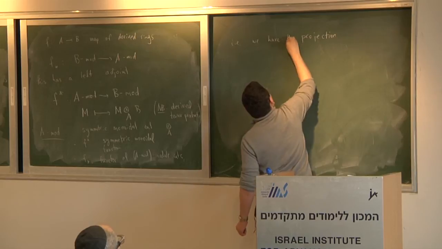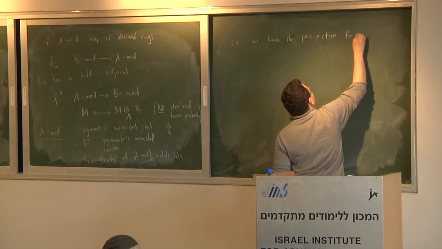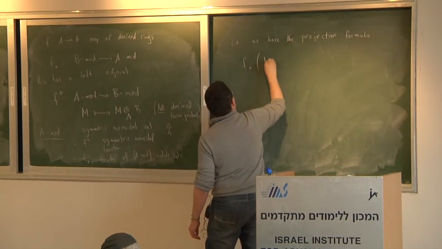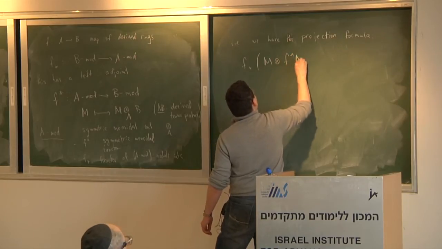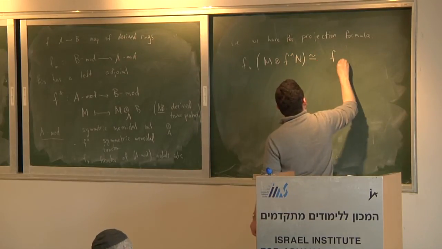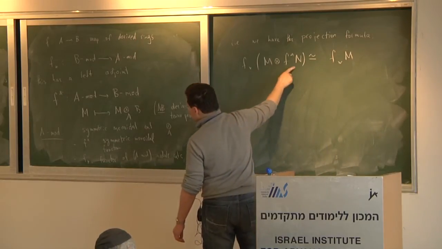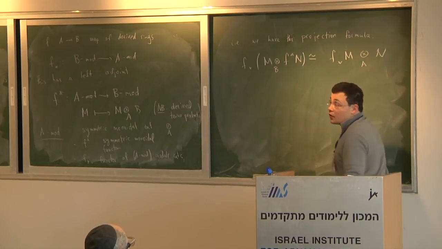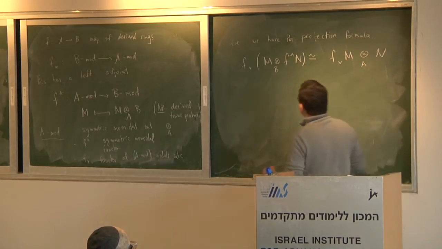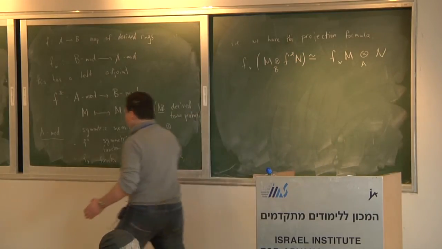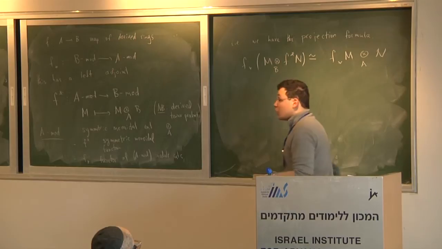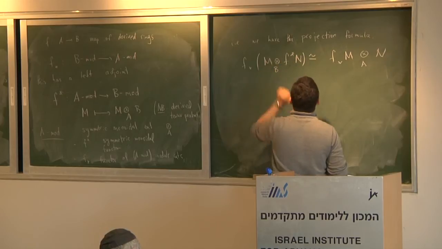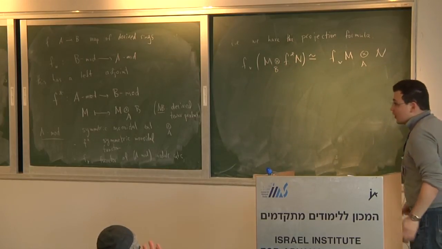We have maybe the projection formula. So in other words, if I take F lower star of M tensor F upper star of N, this is the same thing as F lower star of M tensored over B with B tensored over A of N. So this is, well, some down-to-earth version of what it means for F lower star to be a functor of module categories, because, well, the action of this is you pull back and tensor here.